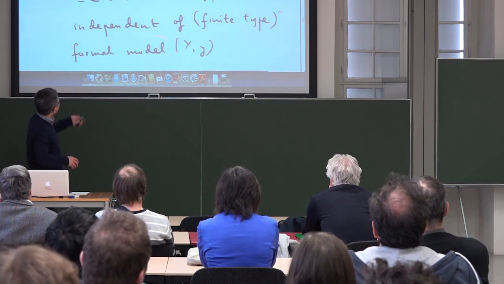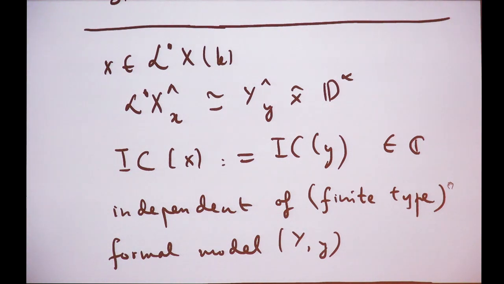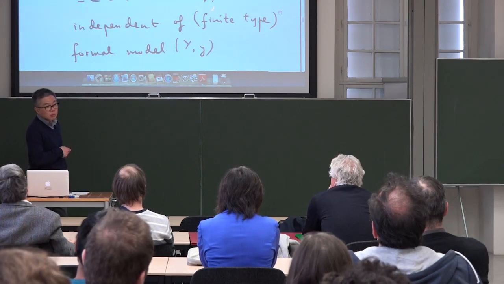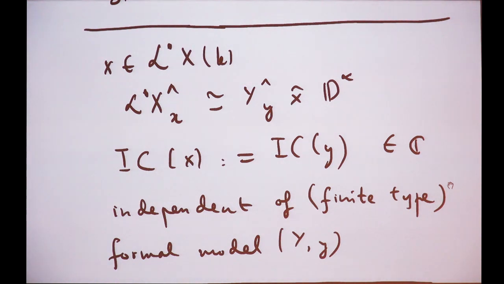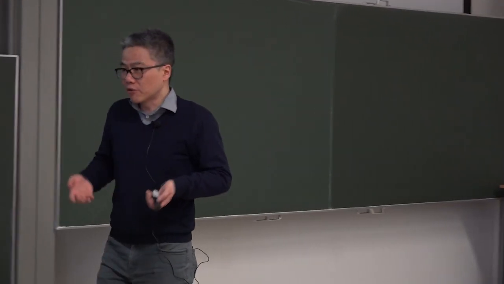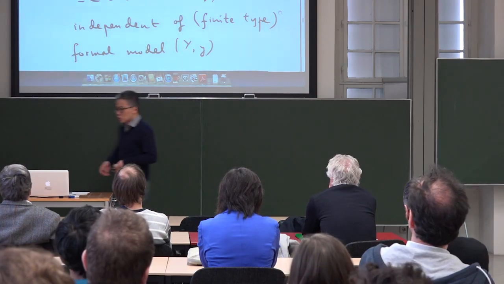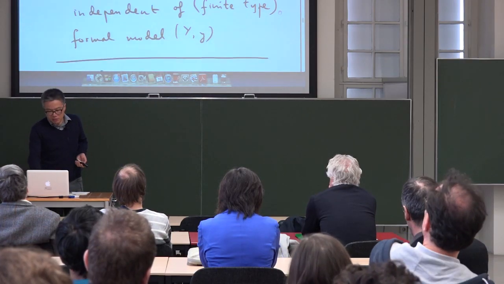And then I can do the same thing for the arc space. I can just look at the model and define the IC number at Y. And of course, I have to prove that this is independent of the choice. But this can be proven. It's actually not very hard. And so we have a canonical function on the non-degenerate arcs. At least you don't have perversity, but you have a function that gives you some invariant of singularities. And you can compute some very nice examples.